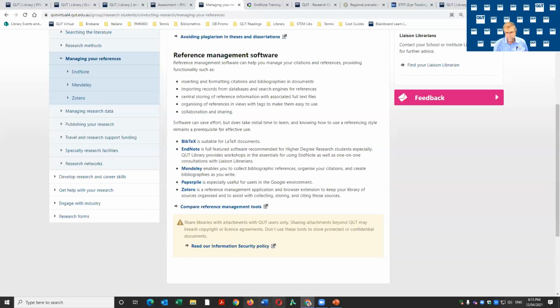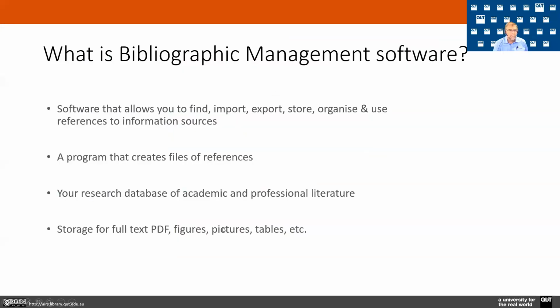So back to the PowerPoint. What can they do? They're essentially databases, but specialized databases that handle bibliographic data as opposed to things like text, file numbers, etc. There are a lot of ways of importing directly from databases, exporting, and sharing, particularly sharing with supervisors and co-authors, that type of thing.